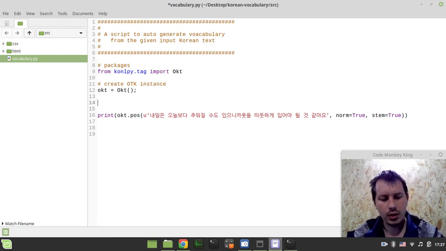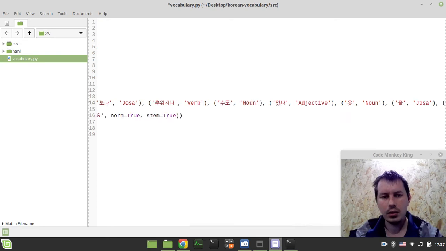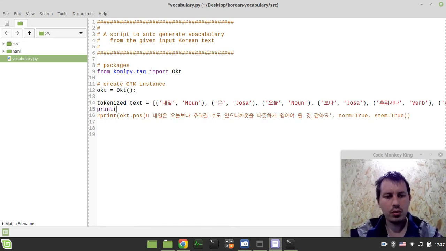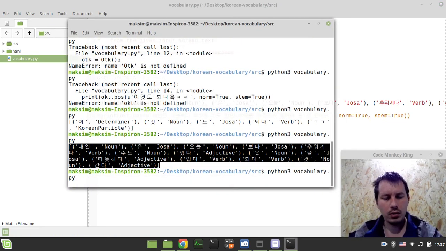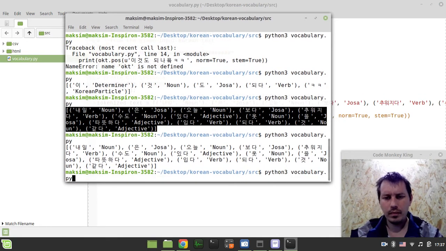So let's just create this tokenized tag, tokenized, I'm sorry, just got used to JavaScript recently. So tokenized text, and this would be like so. Okay, and just to make sure that the token is still the same kind of stuff, tokenized text. So now it obviously should be printed instantly.